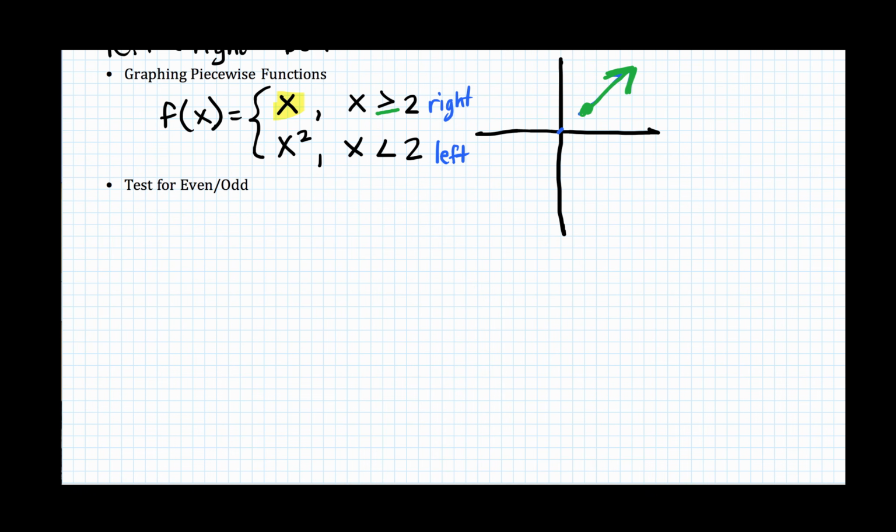So now let's do the second part. The second part is the graph x squared, which you know is a parabola at 0, 0, and it looks something like this. But I'm not concerned about any of those values to the right of 2. I'm only concerned about the values to the left of 2. But I do need to figure out what is my output at 2. What would the output be at 2? So if I were to plug in 2, I would get 4. So this would have a value of 4 at x equals 2.